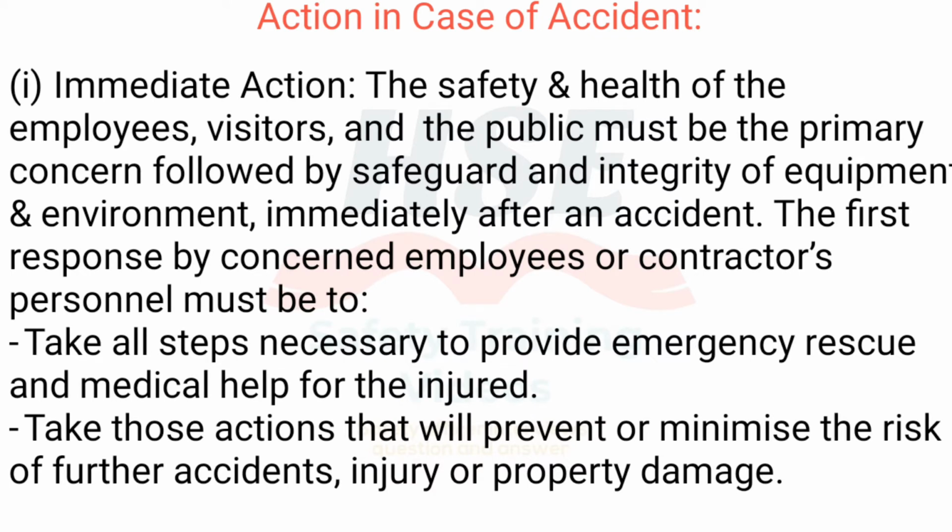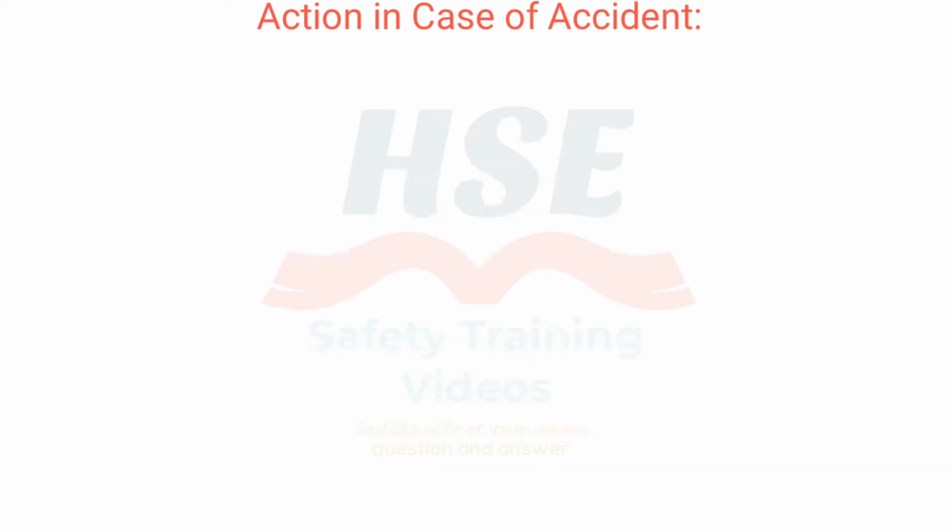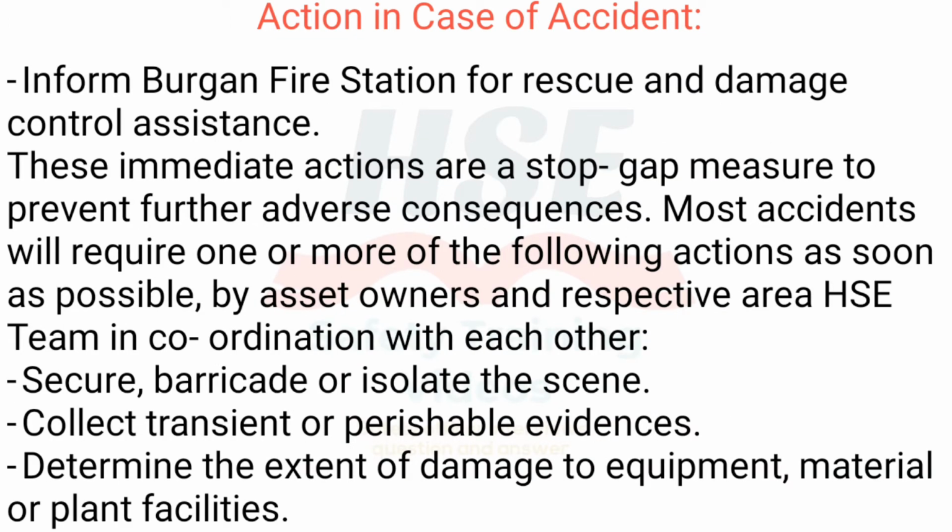I. Immediate action. The safety and health of the employees, visitors, and the public must be the primary concern, followed by safeguard and integrity of equipment and environment, immediately after an accident. The first response by concerned employees or contractors' personnel must be to take all steps necessary to provide emergency rescue and medical help for the injured. Take those actions that will prevent or minimize the risk of further accidents, injury or property damage. Inform Bergan Fire Station for rescue and damage control assistance.